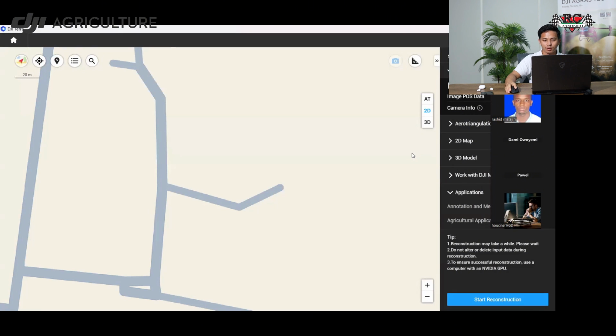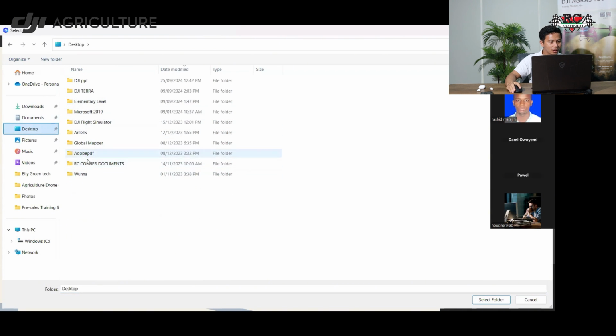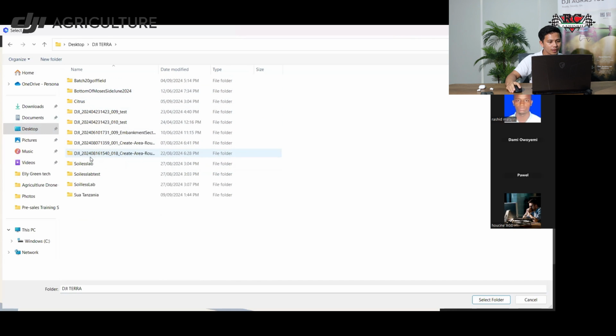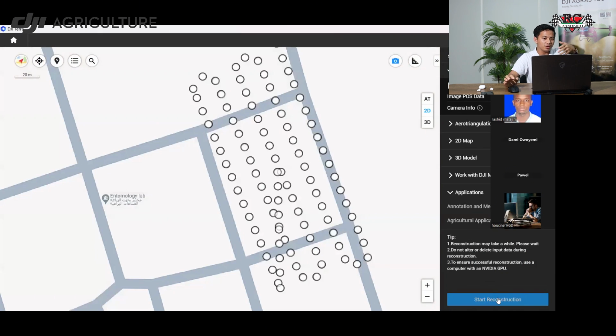Once we finish, we see on the right screen the field name. You can select modify line, photo, or the photos. I always select the photos. Click photo, and I know where I put my file, on the desktop in DJI Terra. Then I will select photos. You can select multiple photos, not just one, maybe 2, 3, 4. Because if you have 1,000 hectares, you cannot cover it in one flight. Maybe 10 flights or maybe 5 flights. Each flight will create one photo set, so you can select multiple.